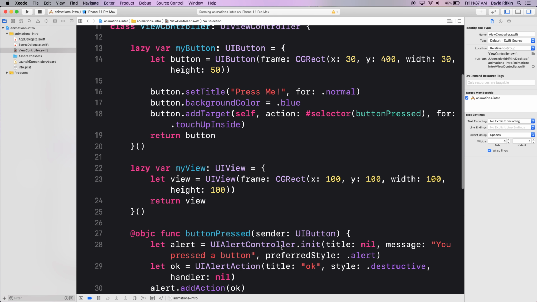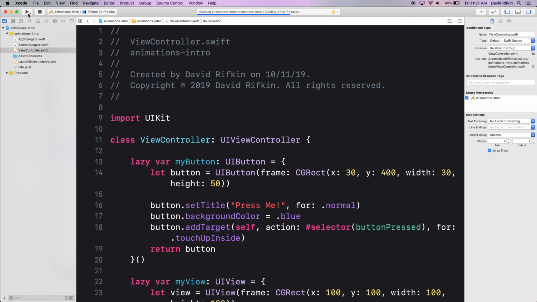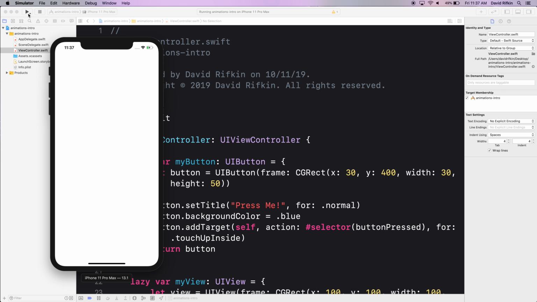Can we run it yet? Do we have to change the color?